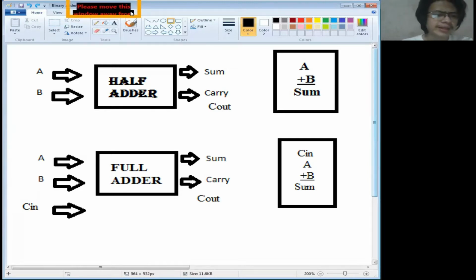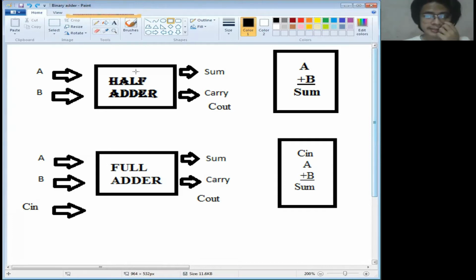So what is a binary adder? A binary adder is a digital circuit that performs the arithmetic sum of two binary numbers, provided with any length. A binary adder is constructed using full adder circuits connected in series, with the output carry from one full adder connected to the input carry of the next full adder.